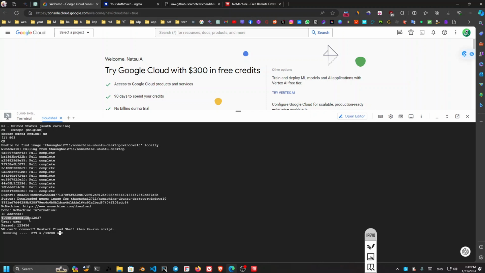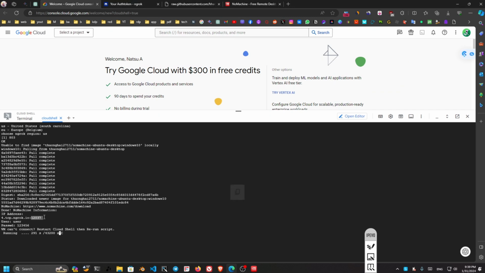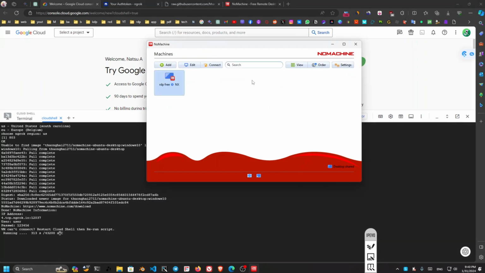Control C, not right click. Click Control C, and here click Control V. This is the port. Copy the port, Control C, Control V. Here you can create a name. Create any name you need. I will create a name, free RDP. Click add. This is the add button to add your server.